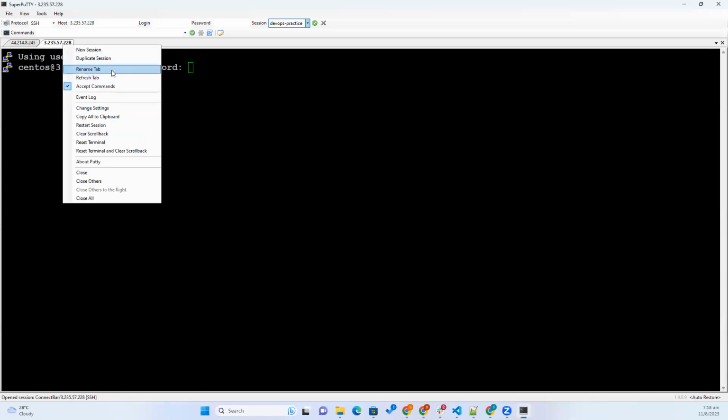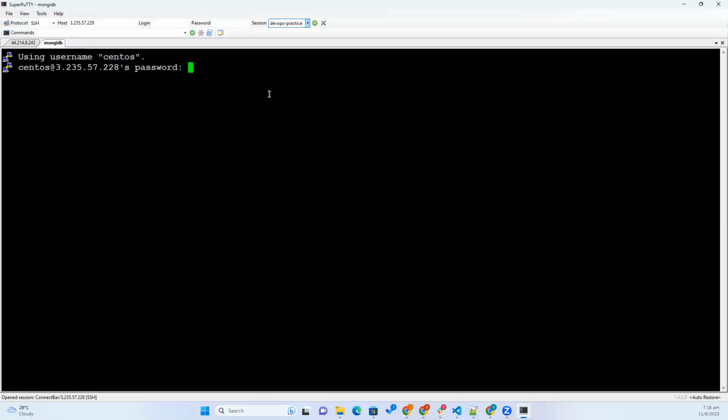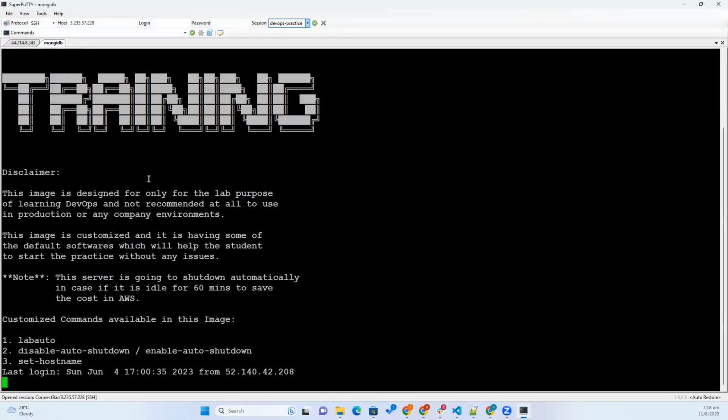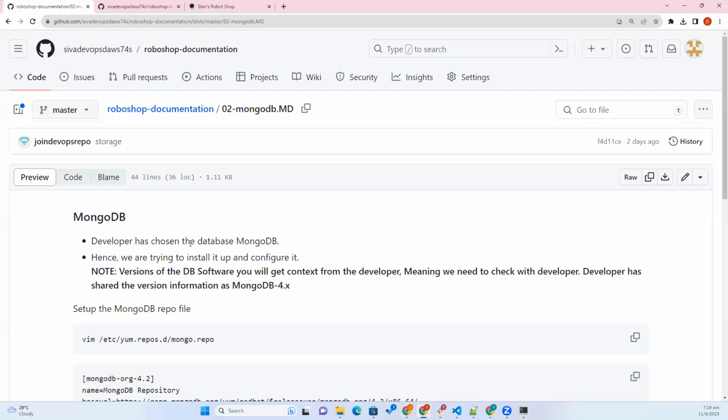I'm renaming this tab as MongoDB. Okay, just running the commands one by one.